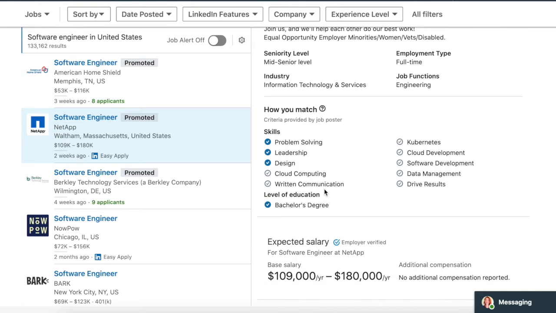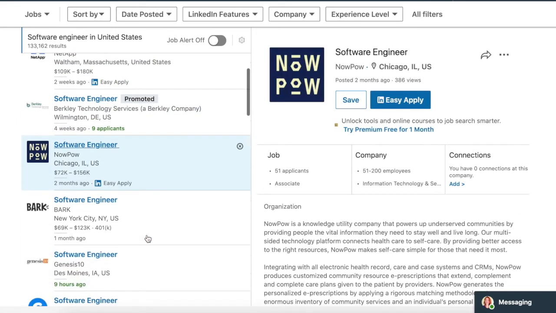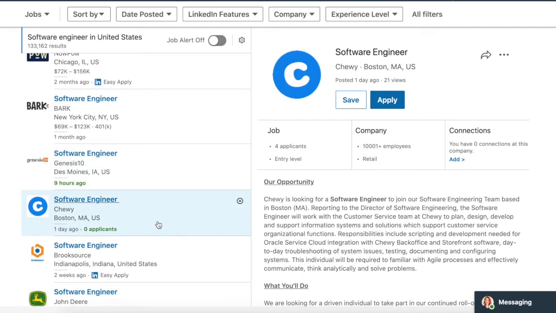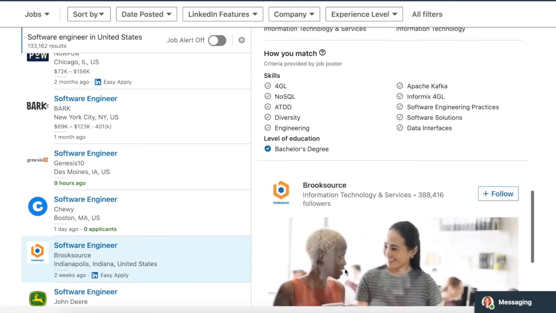All right. So here are the skills they are looking for: problem solving, leadership, design, cloud computing, written communication. I'm surprised I don't have that. But you'll want to go through here if this is what you're going for and find out what skills you're missing and whether or not you can add them to your skill set. We're going to go find different ones and see if we can find another list of skills. This is reverse engineering. This is just like search engine optimization. And as you can see, not everybody puts the skills down. Here we go.